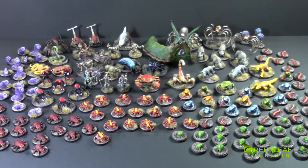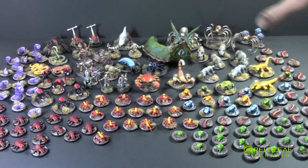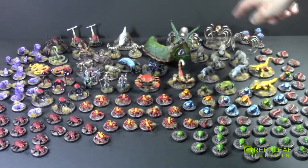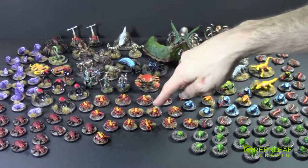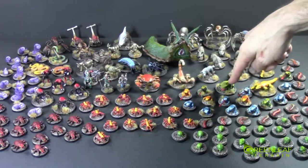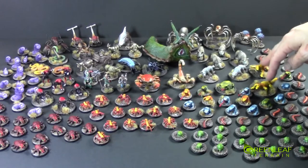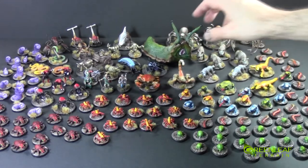I'll jump the camera off the tripod but I've got a kind of overview here so we can go through what I remember. There's this giant slug, there's a whole bunch of big spiders, other spiders, these are spider-men, type of beetles, we've got some giant ants, some larger ones at the back here. A whole bunch of frogs, a big giant frog, got these land lizards. I did them up in a yellow — I had them done up in an olive scheme like the back of this guy — they're still kind of boring though.